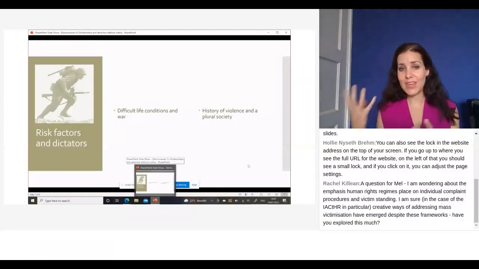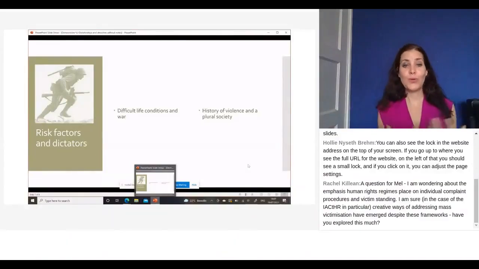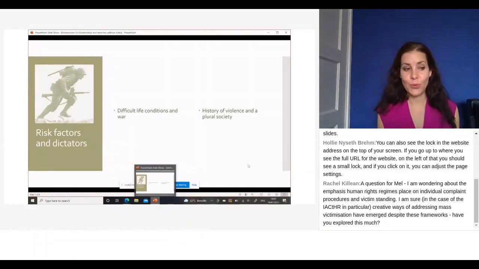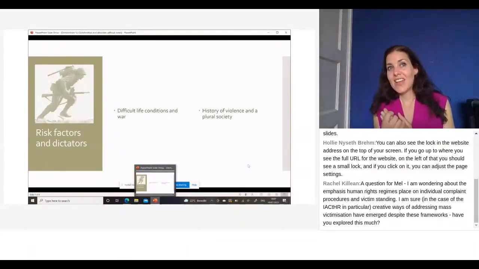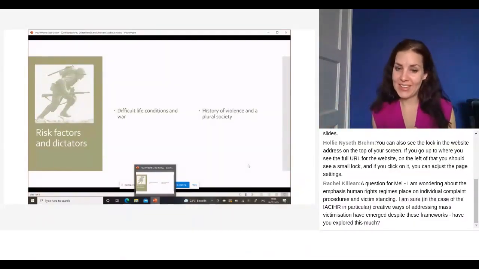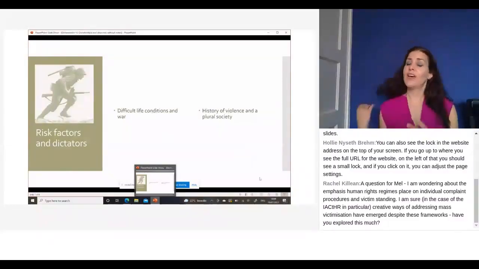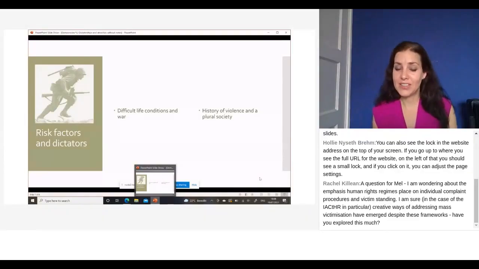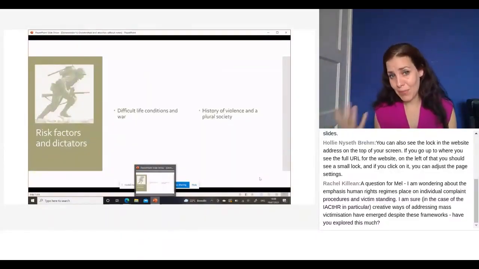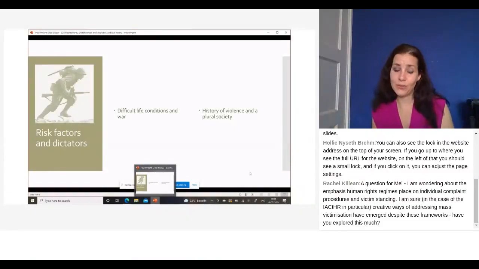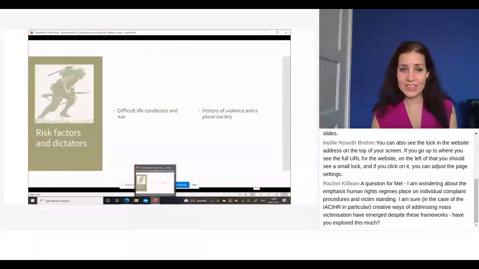And the history of violence can then be used and manipulated by dictatorial leaders to present a picture that will be demonizing towards one group, because literature states that ideologies and propaganda are not necessarily so influential unless there is a basis to which they can be tied, which this history of violence can provide. So again, you see, because of the nature of dictatorial regimes, where there's a dominant voice that can be imposed upon society, in which a particular group can be demonized, when these factors occur in a non-democratic regime, they pose an even greater risk factor to the perpetration of mass atrocities.